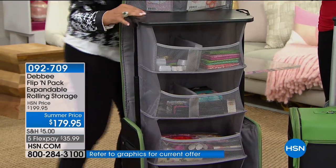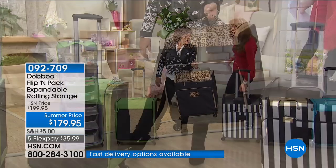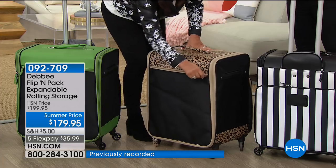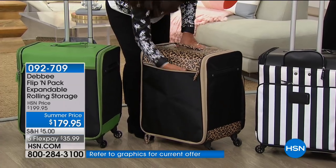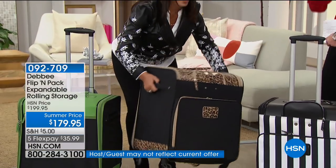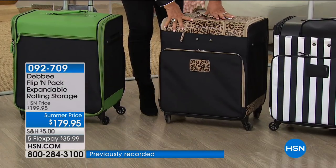Now you might say, look at how stable that is, that's really strong. You say, you know what? That must be really, really heavy, right? Well, no, not. This is just a little bit over 10 pounds, and look at this. I am holding one up with nothing. Oh, that's nothing. I want to show you, Debbie. I showed you the filing cabinet on the outside. And then look at this. We also have this gigantic, beautiful pocket that I could fit my whole entire. That's a big old cavern right there. It truly, truly is. We have side handles right here. So you can pick it up and you can put it in the trunk of your car. Look at how easily this moves from room to room. Look at the bottom, the finish. And that is the fantastic 360 degree spinner wheels.